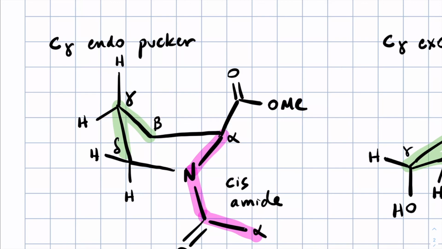The fully unsaturated aromatic compound is pyrrole, so that makes sense. Okay, sorry, that's an aside. Of course, the 5-membered ring, to relieve angle strain, is not completely flat, it's puckered. We'll talk more about that, but this is called the C-gamma endopucker because the carbon adjacent to the carbonyl group is alpha, then beta, then gamma, and it's called an endopucker because when you look at it from this direction, that C-gamma is up, out of the plane of the other 4.